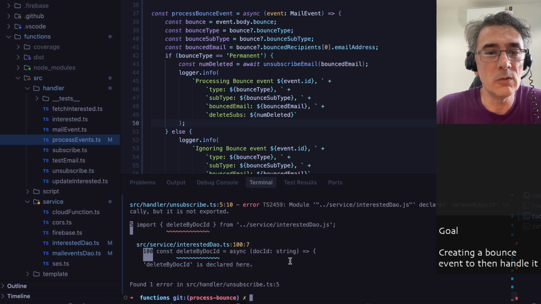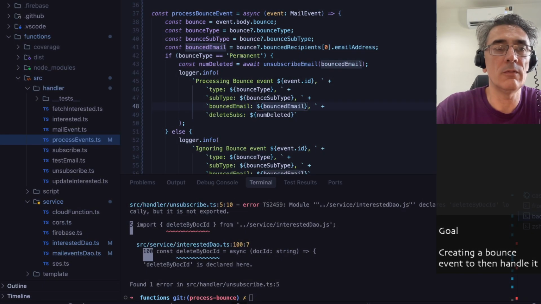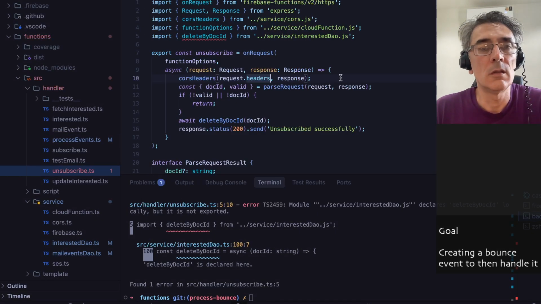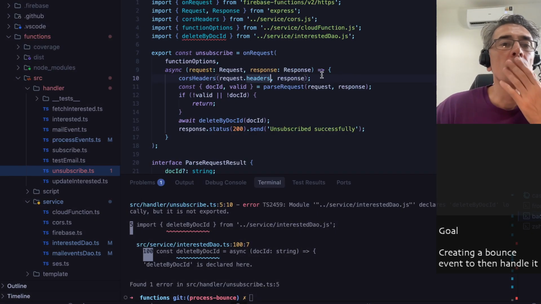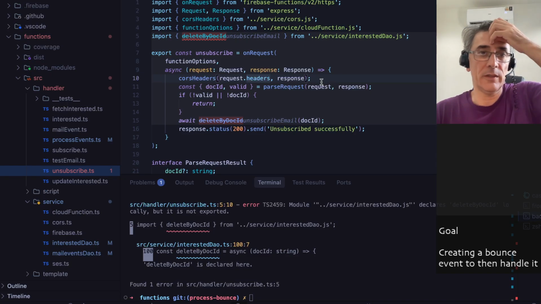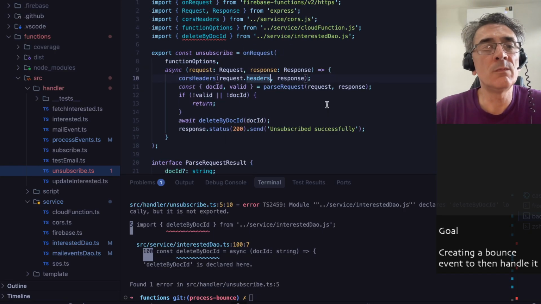Oh, so it's used in unsubscribe. That's why I couldn't find it. I'm not very happy about that name for the unsubscribe email, but it's not correct because it goes by the doc ID.